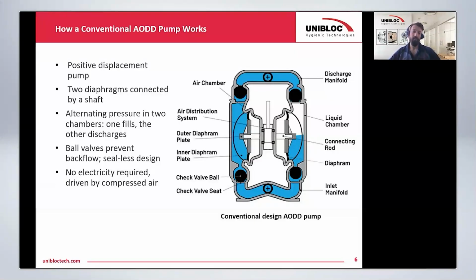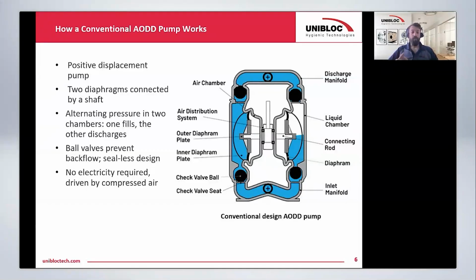So you go from the inlet to your inlet check valves, which we said are typically the ball valves. And then above that, you get to the product chambers and the air chambers, and these are separated by those diaphragms. The way it works is it will pressurize one air chamber, which will push product up through the outlet check valves. And on the opposite side, that diaphragm is getting pulled in, which pulls product up through the inlet check valves. As it oscillates back and forth, it's continually pulling product into one side and pushing it out on the other. And then at the very top is your outlet manifold, which you connect to your process pipework.